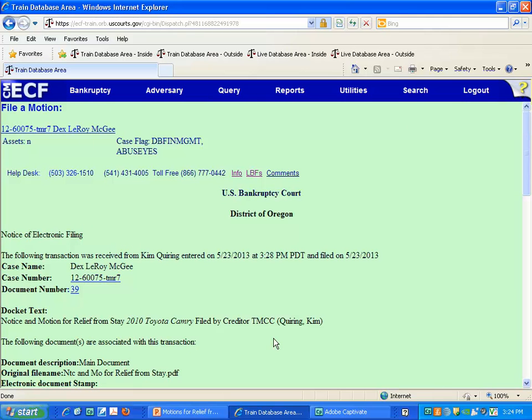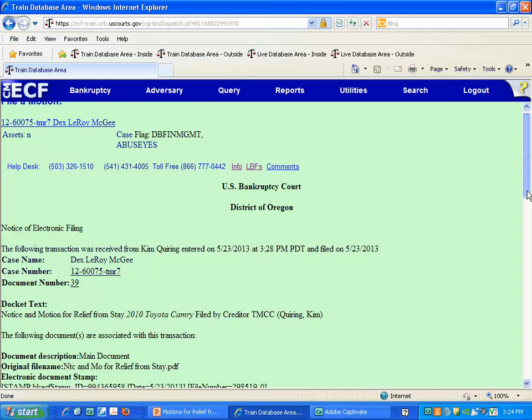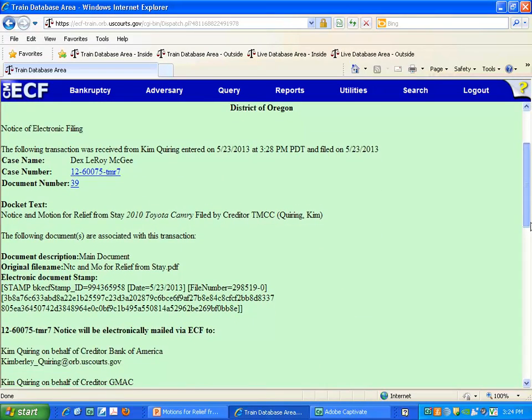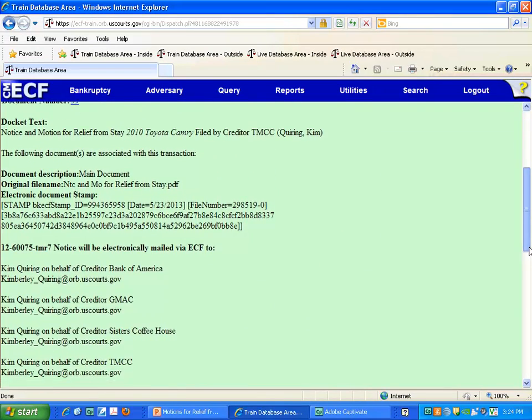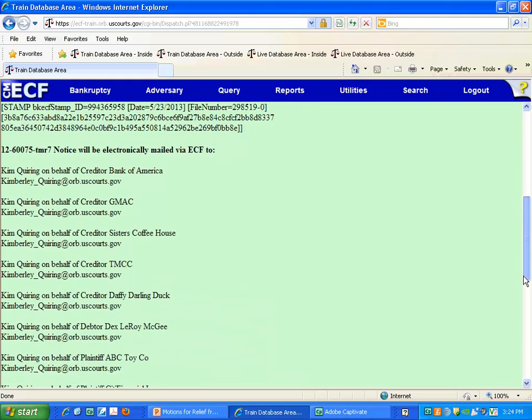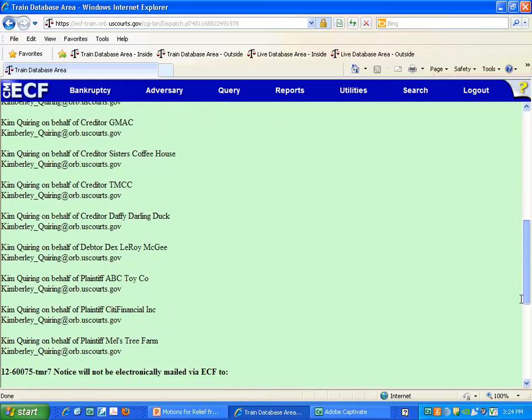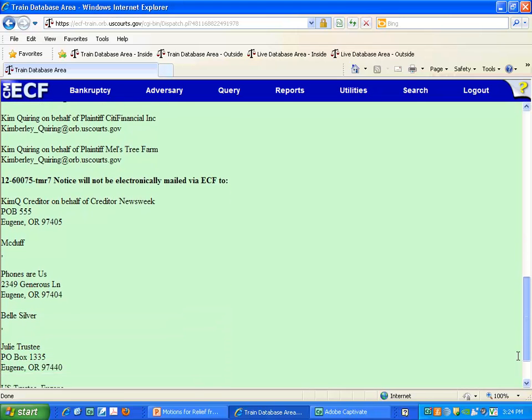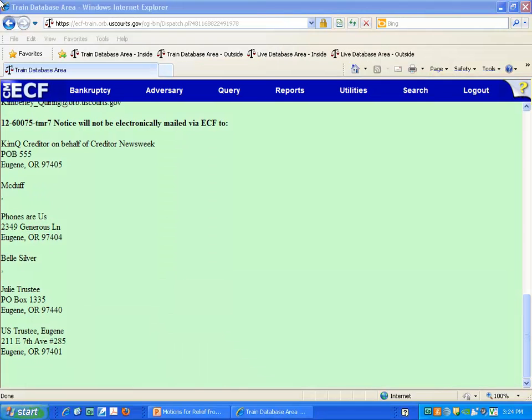The Notice of Electronic Filing, or NEF, displays. The NEF provides the document number, the docket text, the parties receiving electronic notification of the filing of the document, and those parties who may not receive electronic notification of filing. You may print the Notice of Electronic Filing now or anytime by accessing the docket report and clicking on the silver ball located on the docket report next to the document number.